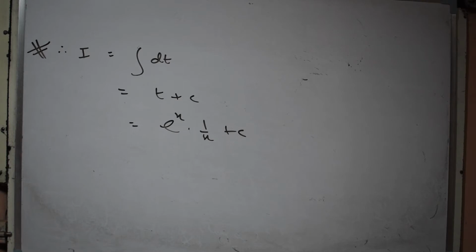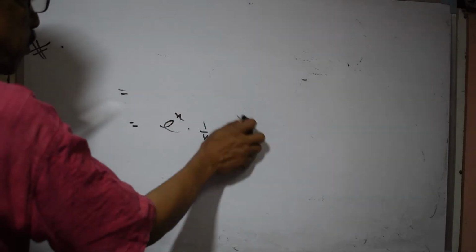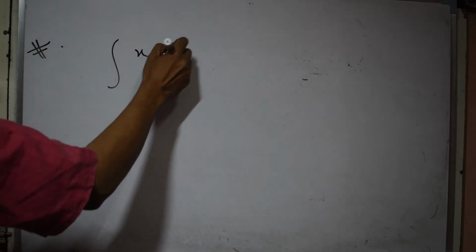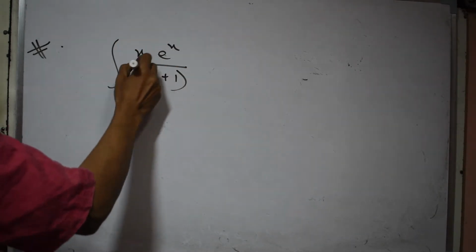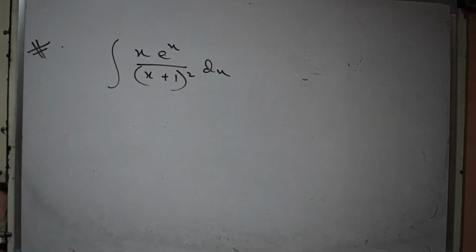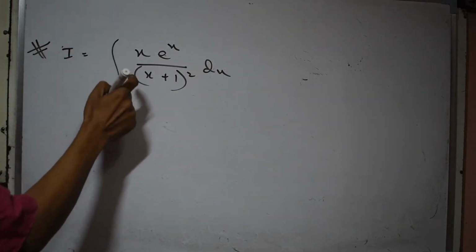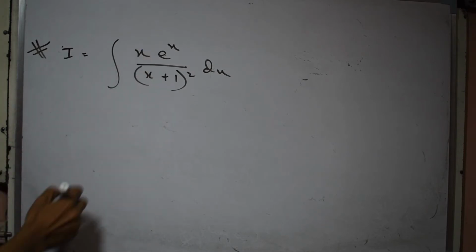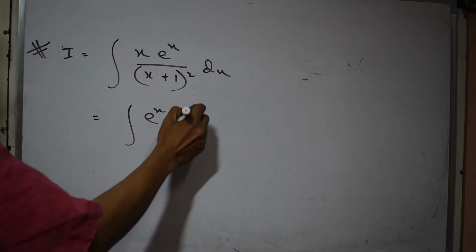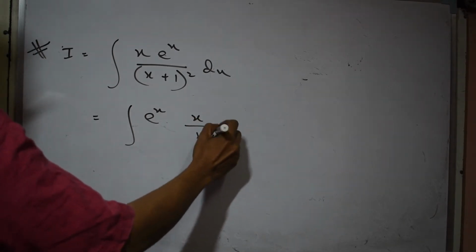Expression means, like this question is very famous one. It's a very famous question. This type of question is very common type, like integration x e to the power x by x plus 1 whole square. We cannot solve it directly, but we have a thought. If I have 1 plus 1 here, because e to the power x into x by x plus 1 whole square is the problem.